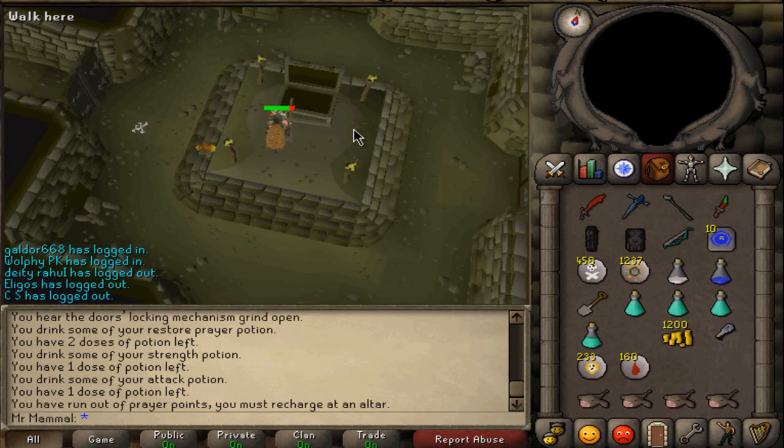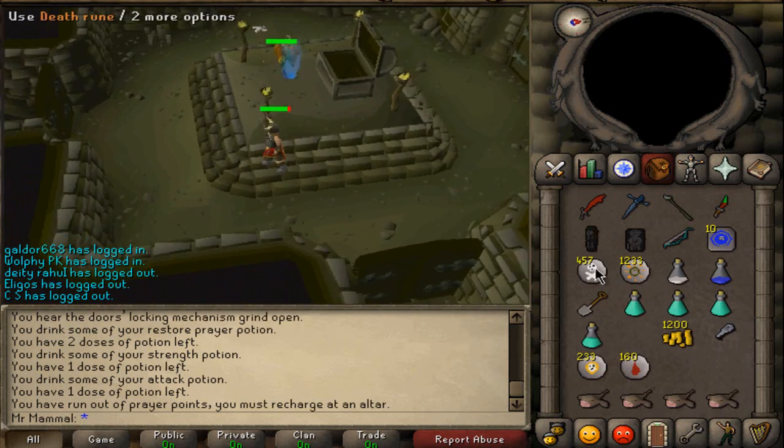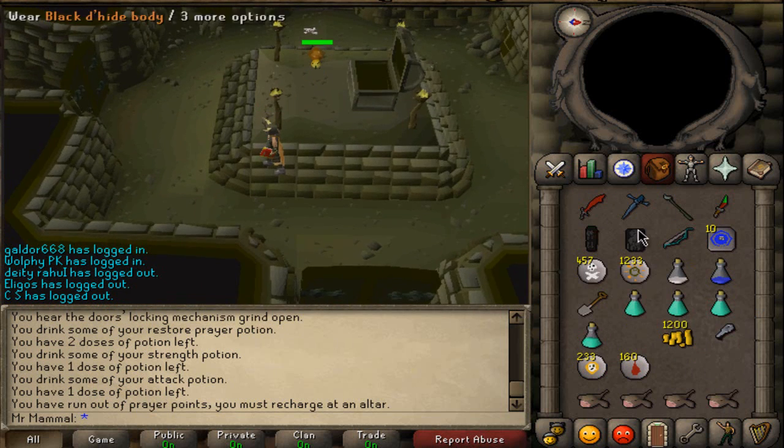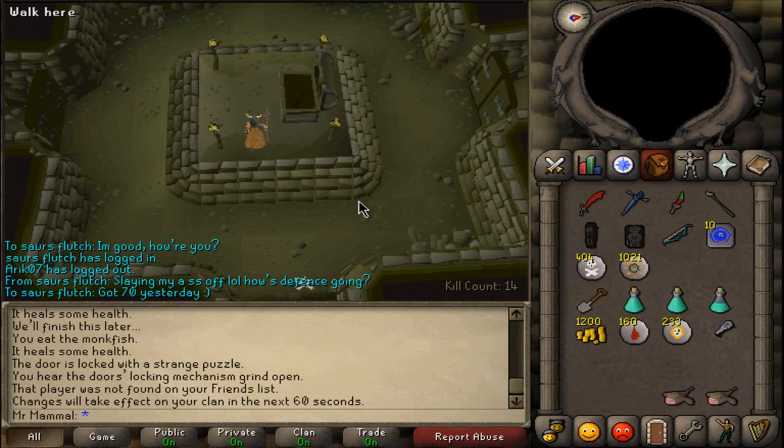Alrighty, guys, loot number four of the video, of course. Let's go. Oh, waste cast. Not too bad. Got deaths and minds back, which we needed. We haven't got any minds yet, so we actually needed those back, so can't complain.